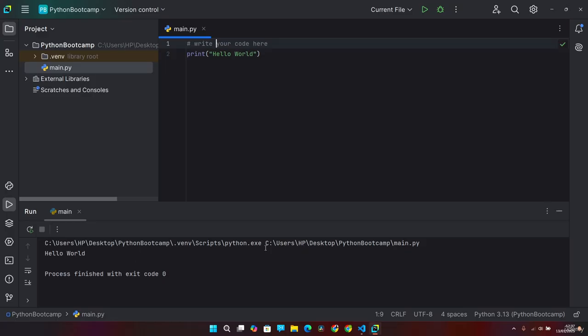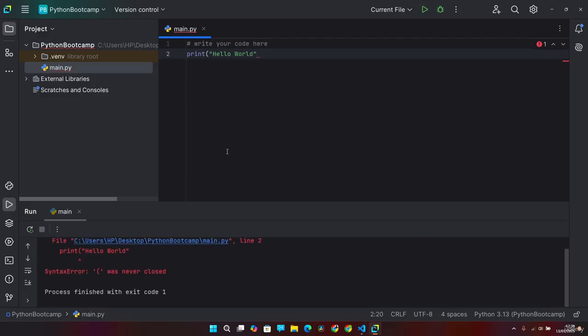And another common mistake for beginners is forgetting one of the parentheses, like typing hello world like this. Python needs both parentheses to understand that it's a command. So if you run this also, you are going to run into a syntax error, saying that the first parenthesis was not closed. You close that for your code to run smoothly. Any of these mistakes is going to cause an error whenever we run our code.